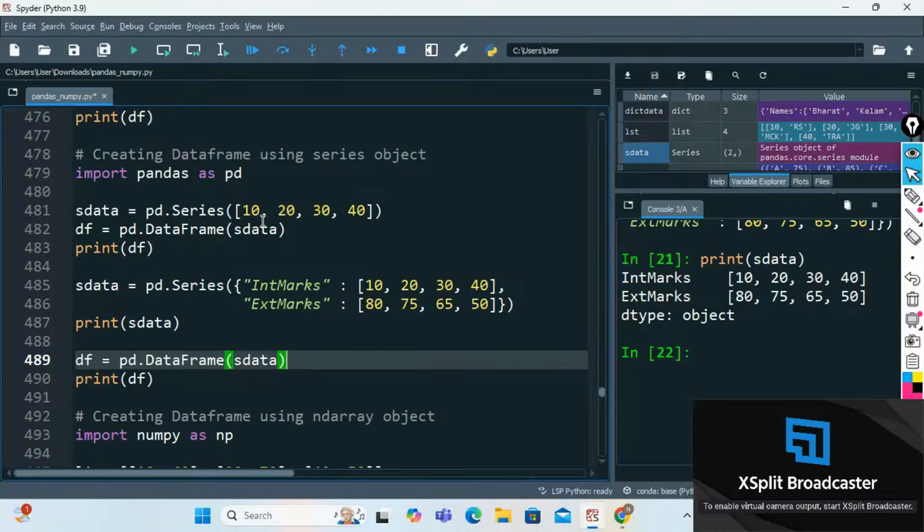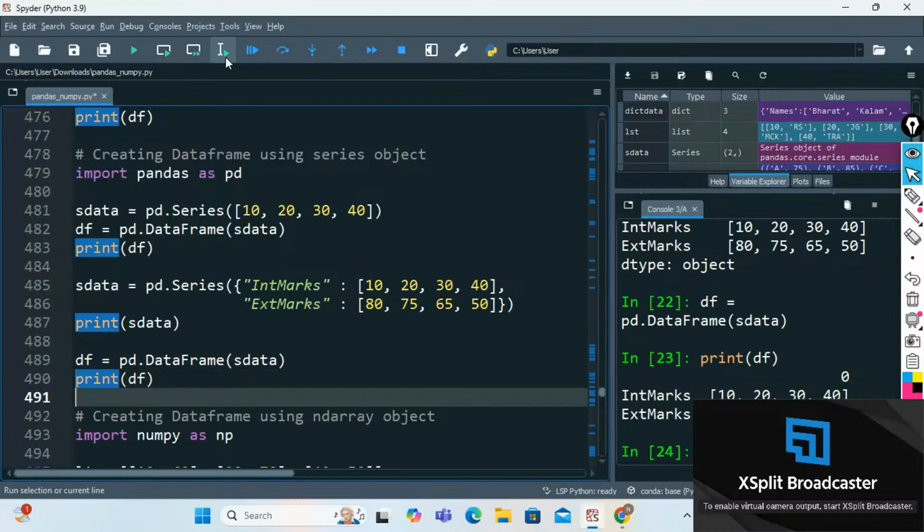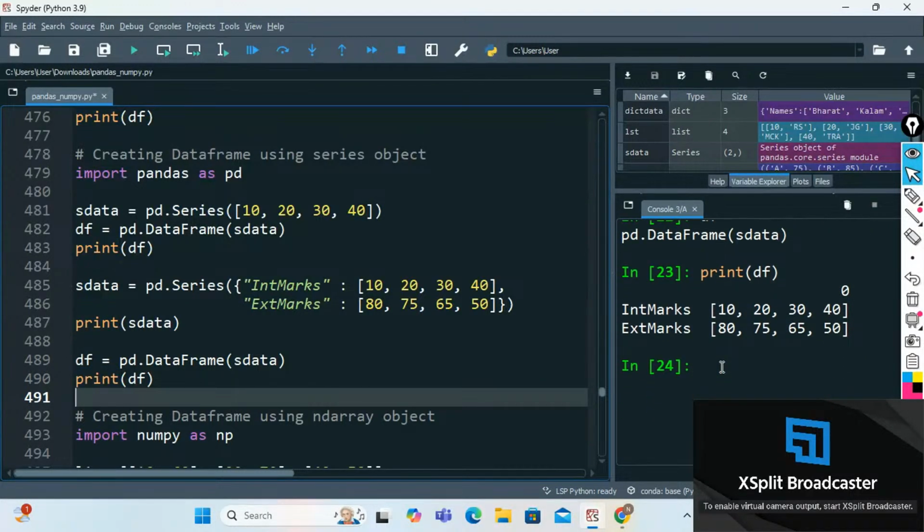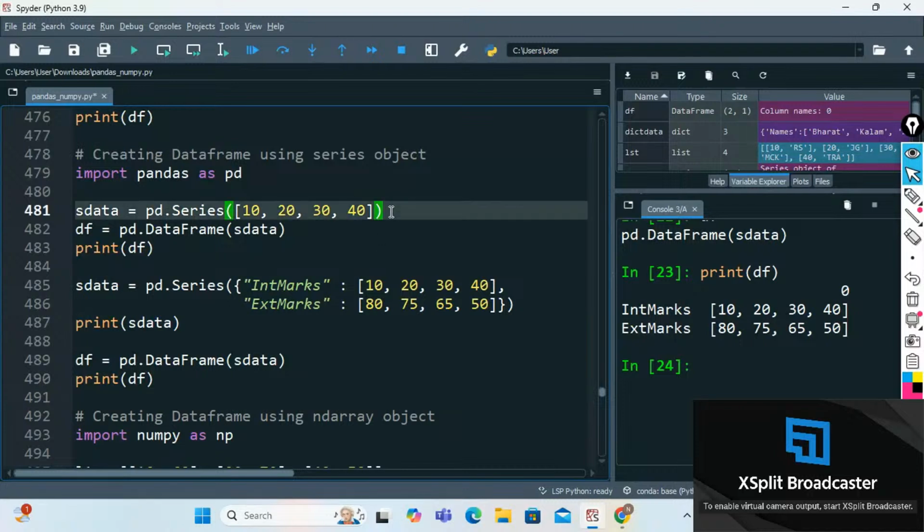Okay, okay, yes. Now if you see what happened, let me show it to you here. It's 2 comma 1. Initially, this is just the logic that you have to capture. See, a series of 4 got converted to a data frame. What is the size? 4 comma 1. In the same way, a series of 2 is being converted to a data frame. What will be the output? 2 comma 1. I'll get only one column, guys.